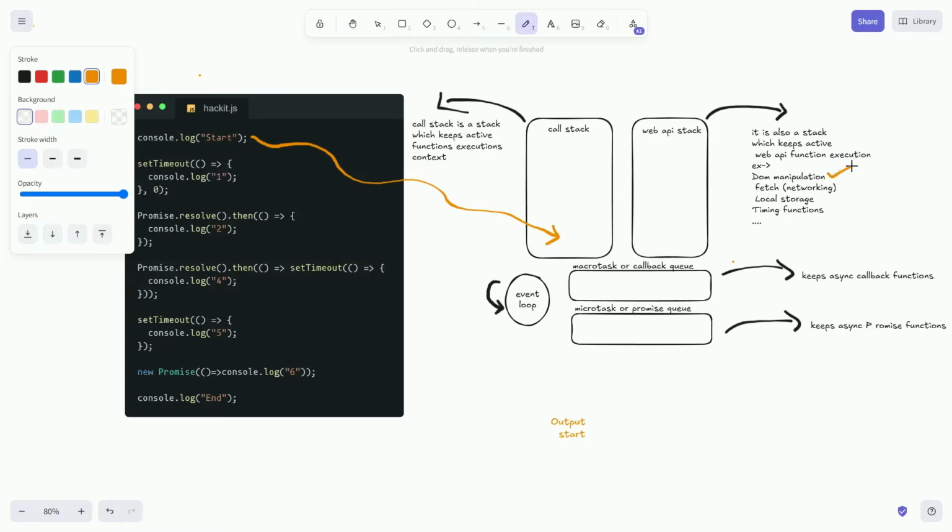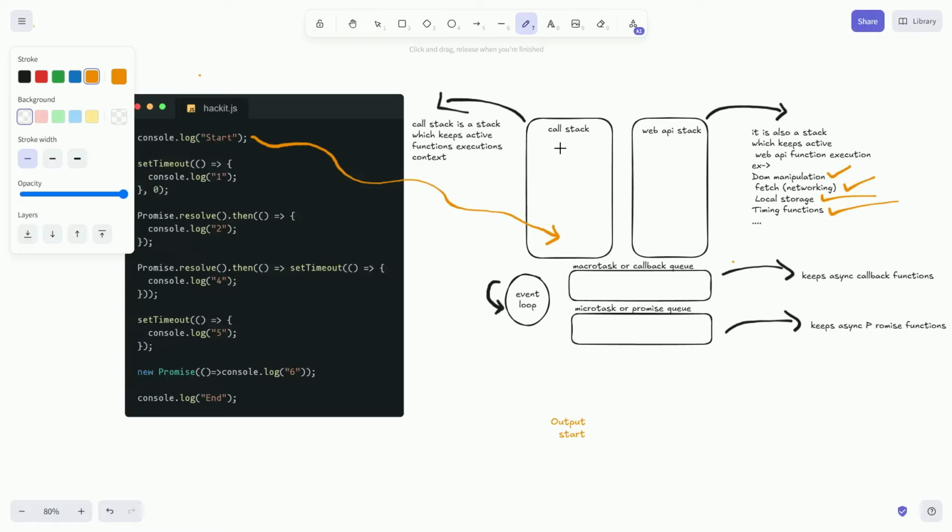For example, DOM manipulation, where you change the DOM, maybe using innerHTML or using React's shadow DOM. Fetch networking, you use fetch and get something from API calls. You use local storage, you use timing functions like setTimeout, which we have here, setInterval. These are the functionalities given on top of JavaScript as extended functionality by JavaScript engines on the web. Like Google uses V8. V8 gives you this functionality, not the core JavaScript.